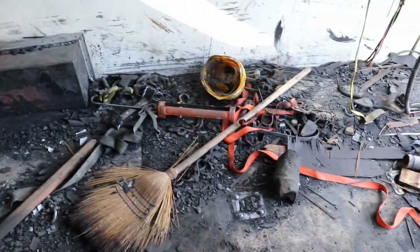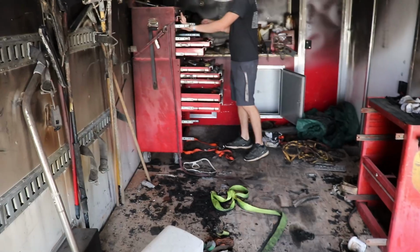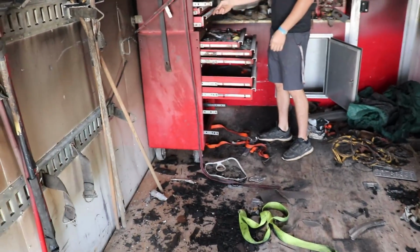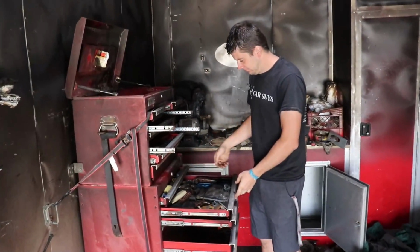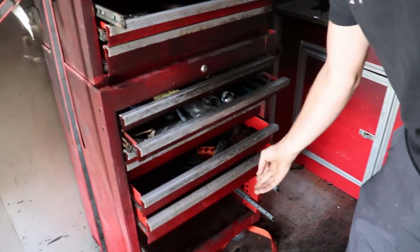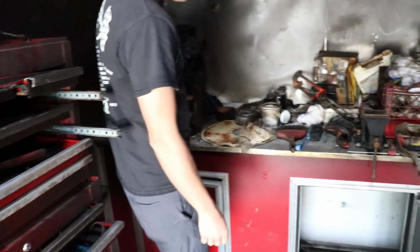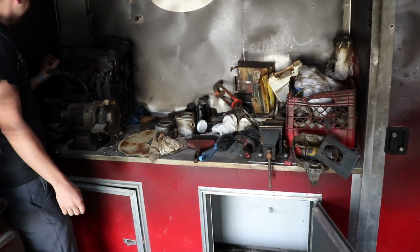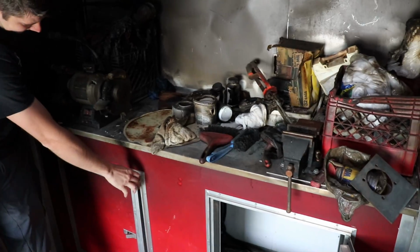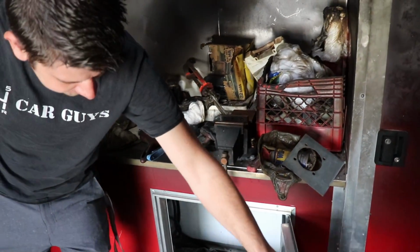But this thing is huge. I mean, so wide, very long. You could definitely get a car inside. Toolbox, what? Got some free tools. Nice. Batteries. Missing some drawers, but you know. Wow, we even got a grinder, Michael. I love the workbench. It's nice once it cleans up. Not bad.